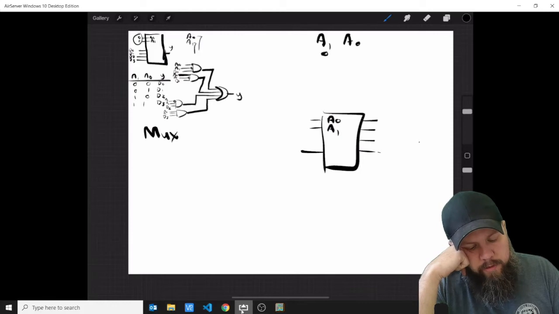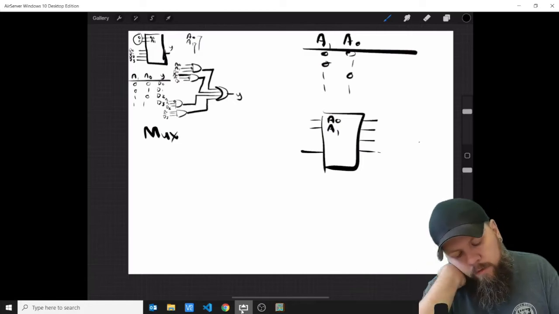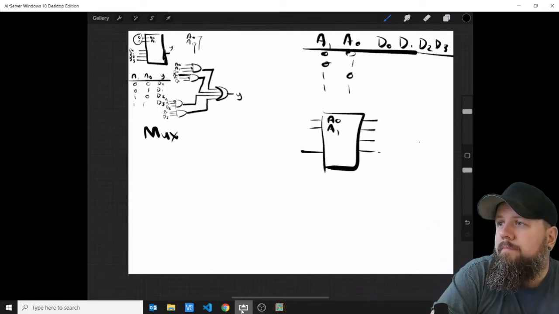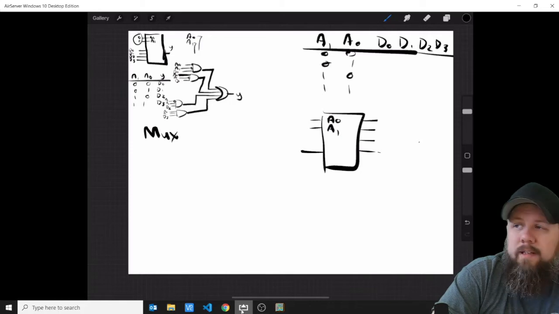We've got 0, 0, 0, 1, 1, 0, and 1, 1. But now we've got four outputs. So we've got D0, D1, D2, D3. Y'all about to get excited because we kind of got a 2-for-1 deal here.